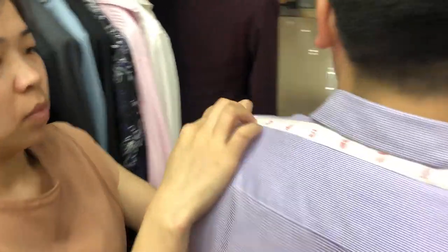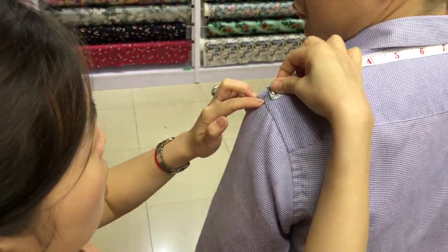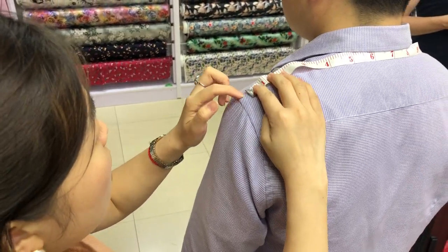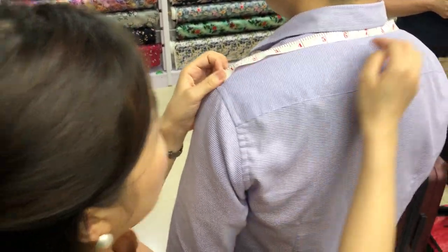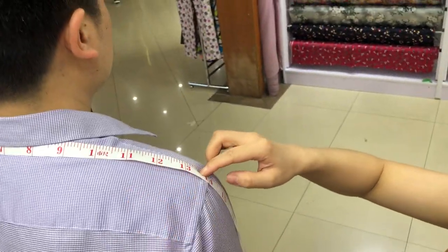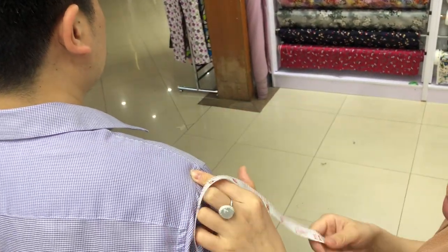This way. Yes. You look. Shirts. You start here. They have one seam. All right, you start here. Two, this way, the seam. Right. Then you keep up.